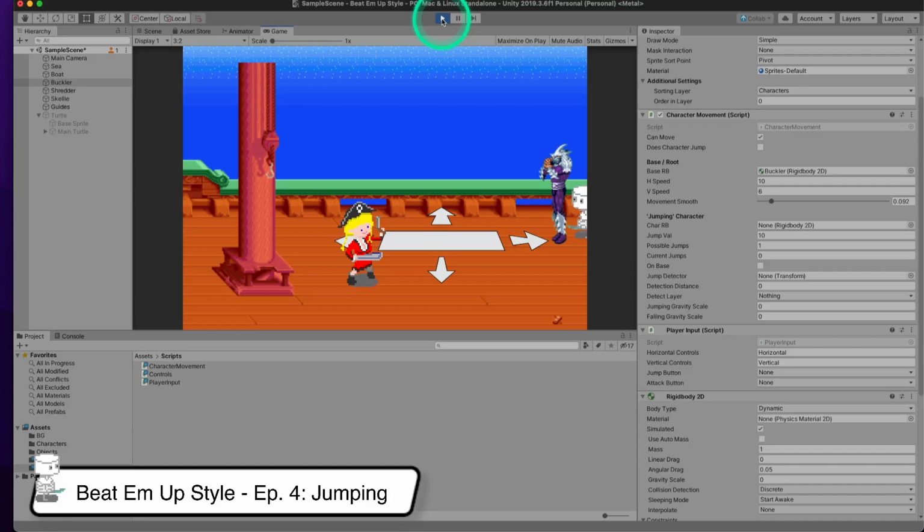So I'll give you a moment to look at my parameters, and they should match up with your character, and they should be able to move no problem. Again, check the spelling for the horizontal axes that you have right here. And then also you're going to fill in all these fields for the base rigid body, and the horizontal speed and vertical speed to have your character move. Make sure that you have can move checked, and your buckler should move as well.